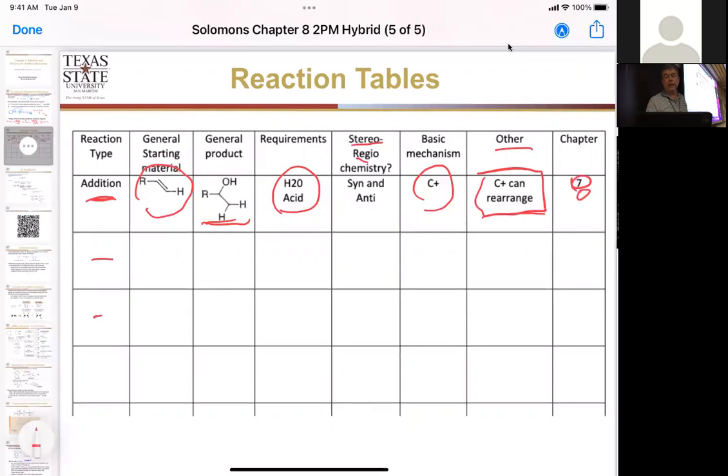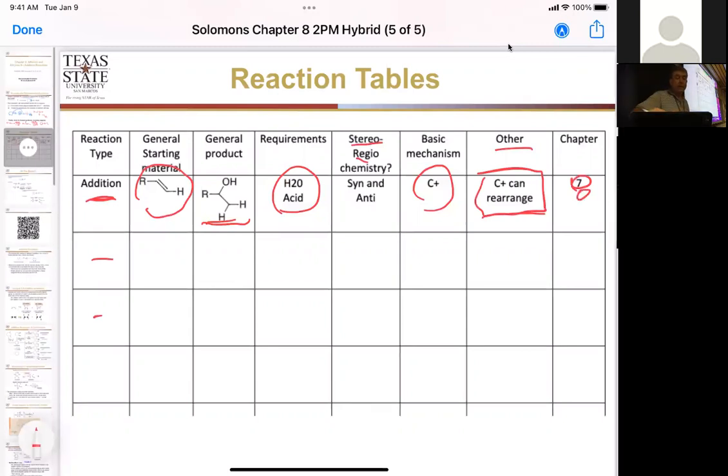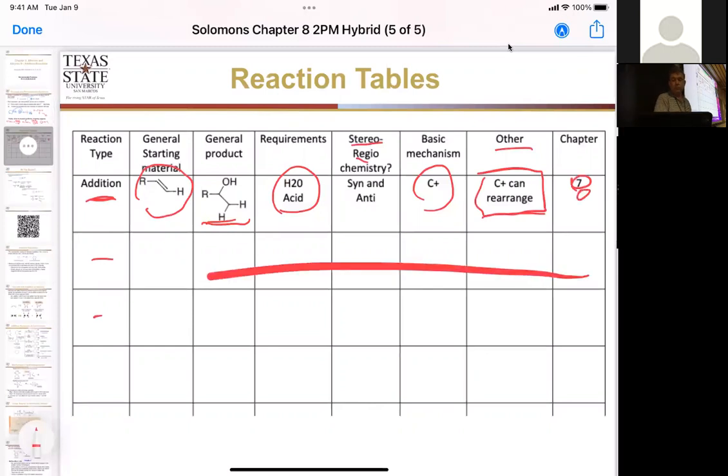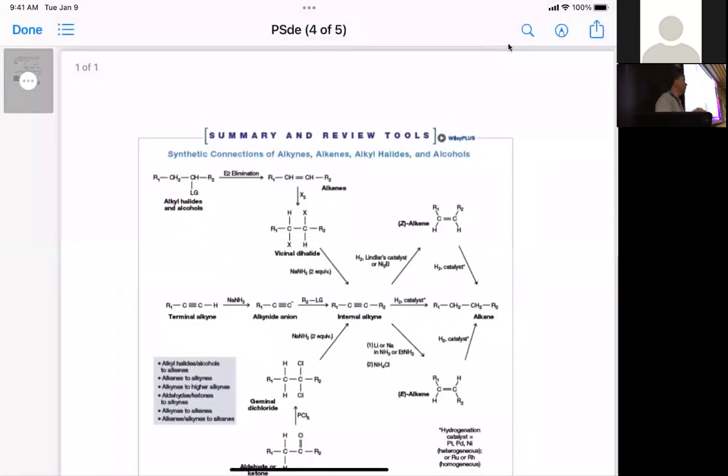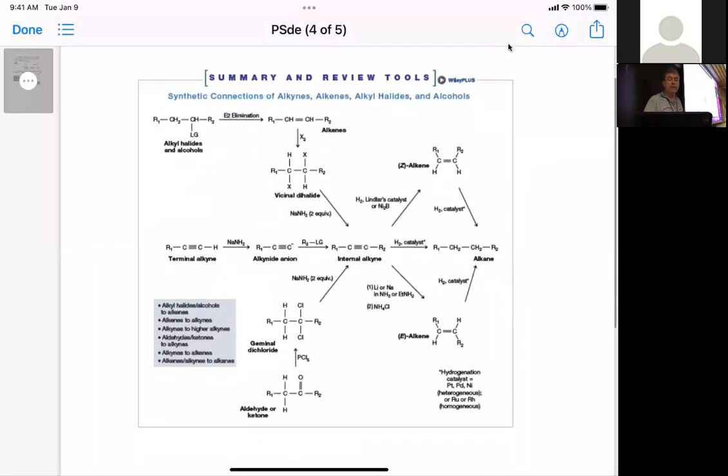This is actually in chapter 8. So if you go through that, you'll be able to see that. In addition to that, okay, done. You will see that in the back of the book, there are 2 summary pages. This summary page is the one for alkynes that we're going to learn about, that we learned a lot about in these 2 chapters, right?